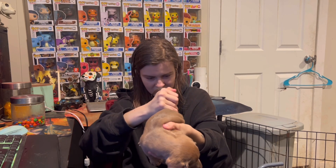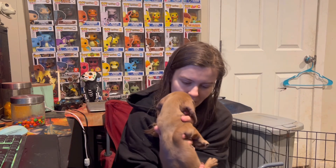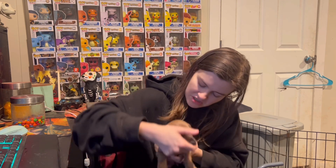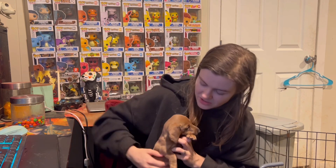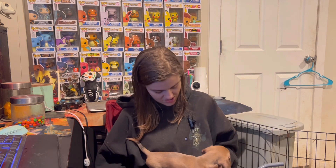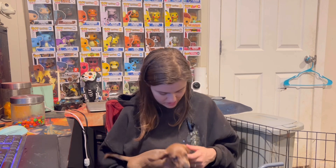I always love this about dachshunds — she has wrinkly paws, butt swirls, and I believe she has a chest swirl. Now if you look at the Chweenies, most of them do not have wrinkly paws, chest swirls, or butt swirls, which I think is kind of funny. She is CKC registered.